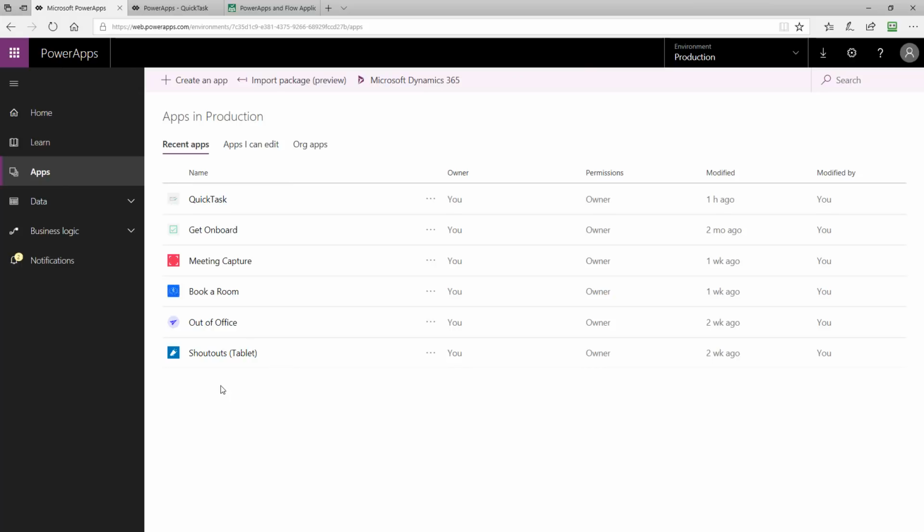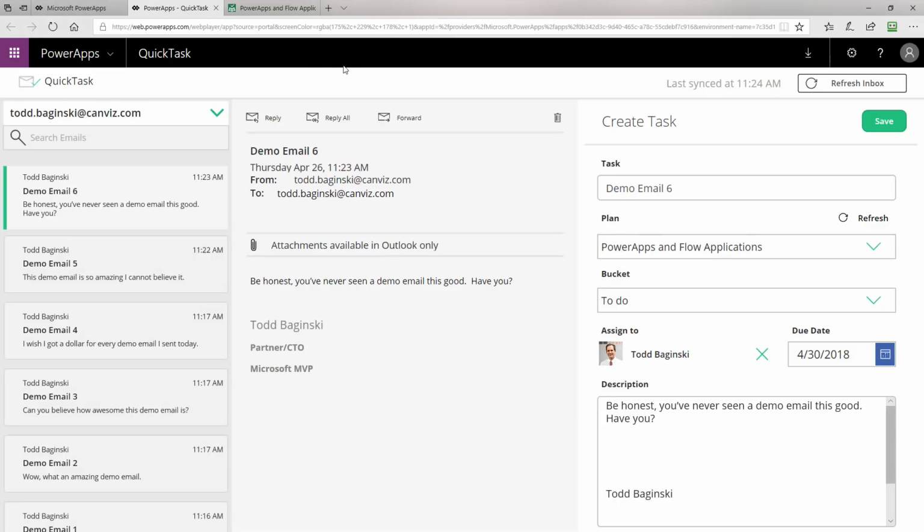I've created several different videos for this particular PowerApps sample template. One of those videos shows you how you can set up and install the Quick Task PowerApps sample template. I encourage you to take a look at it to see how to do that in your own Power App environment. After you've done that and installed the Power App, you'll see it in the list of apps inside of web.powerapps.com, just like this. When you click on the Quick Tasks Power Apps sample template and open it, it'll look just like this when you first open it inside of the web browser.